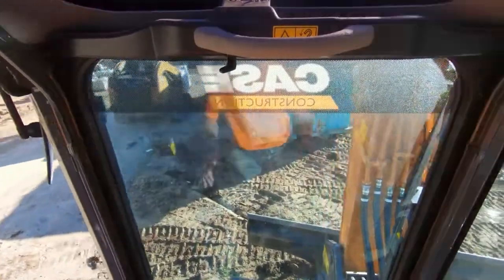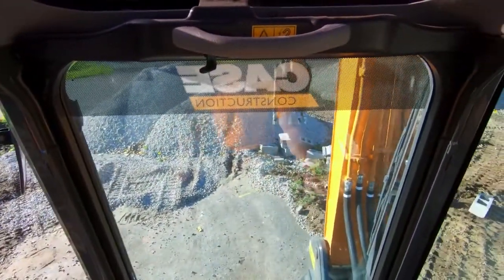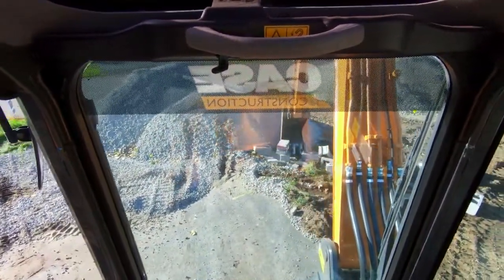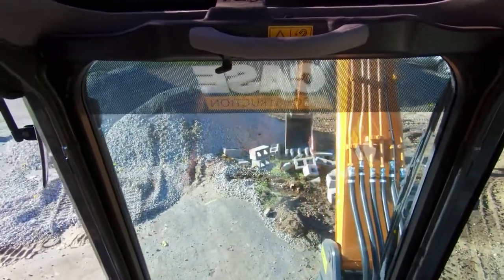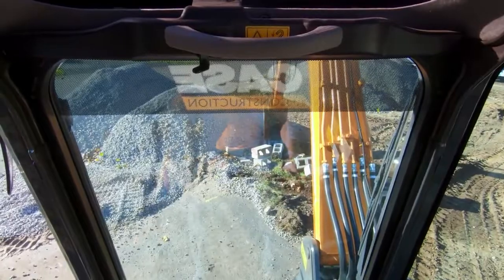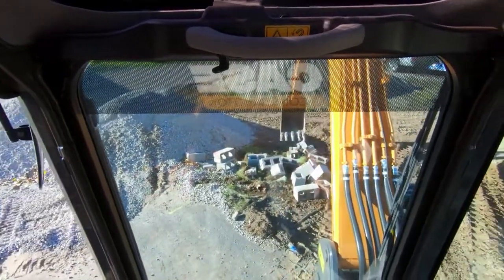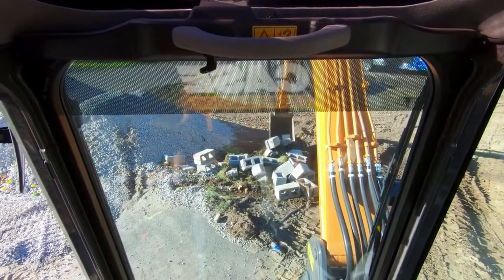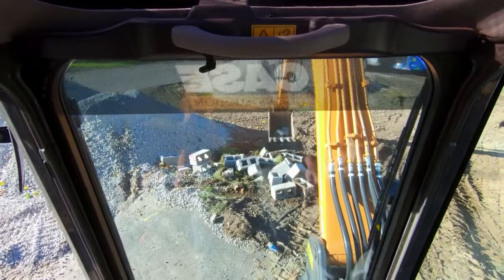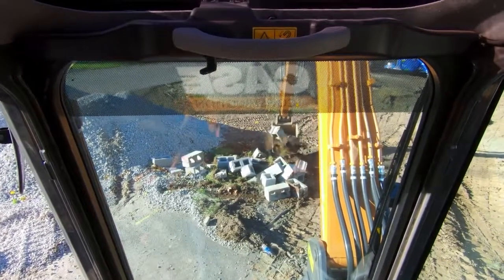Last item of the day, we're trying to clean up the front yard so we can do some culverts tomorrow, because it sounds like our retaining wall stone isn't going to be here till next week. We've got what we do in the backyard, but we're going to need at least one, if not two trucks additional to what we've got, and we can't get it till next week. So we're going to yet again revise our schedule.